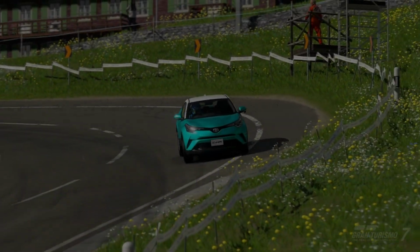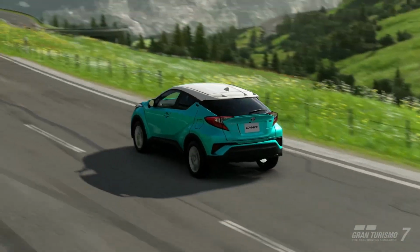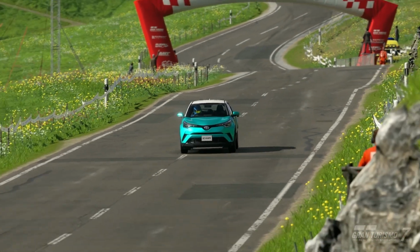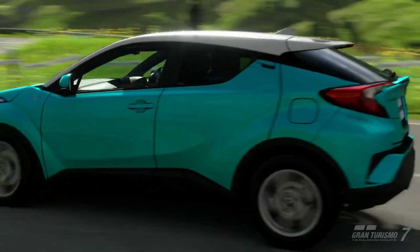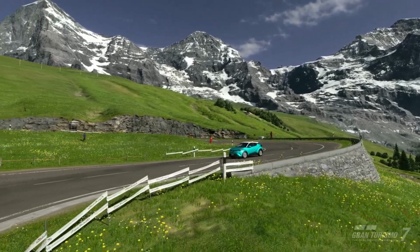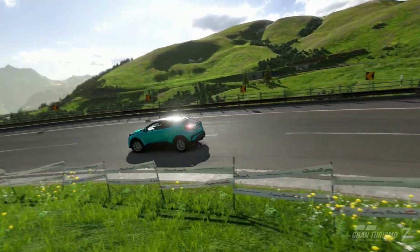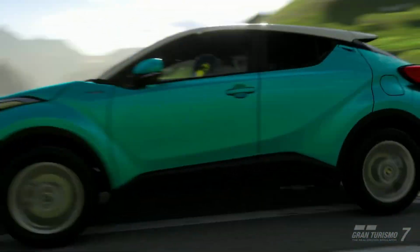This is a Toyota C-HR S 2018. Toyota decided to take a sensible crossover and then sprinkle in some Nürburgring DNA. Yes, this thing actually raced at the 24 Hours of Nürburgring, which means you can drop the kids off at school and pretend you're a race car driver. It's a crossover that actually wants to turn. Most SUVs feel like a boat in the corners, but this one is more like a kayak. It's got quick steering, decent grip, and just enough fun to make you forget it's a family car.